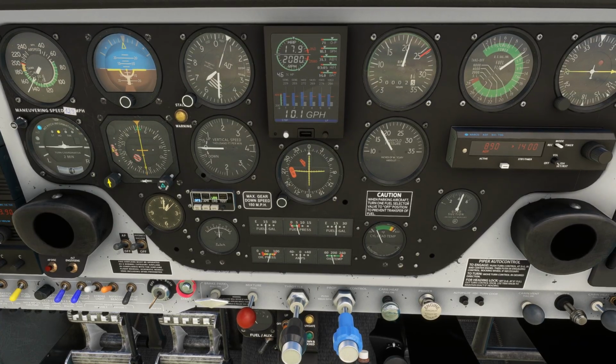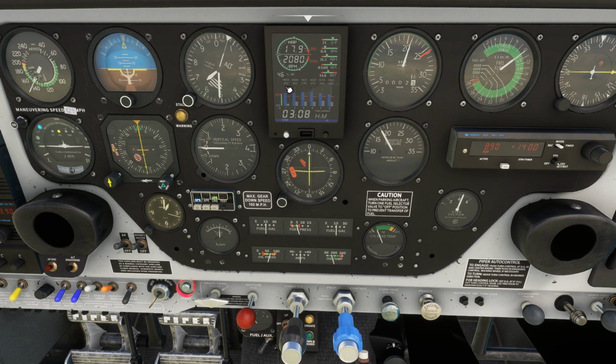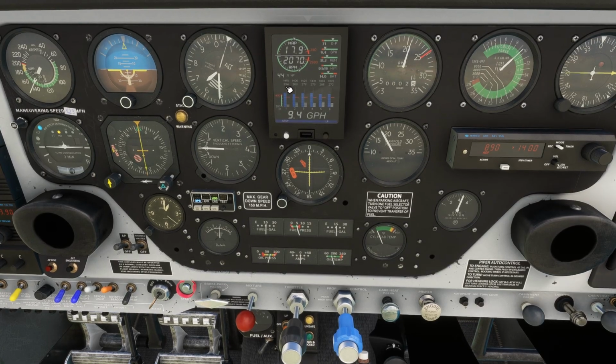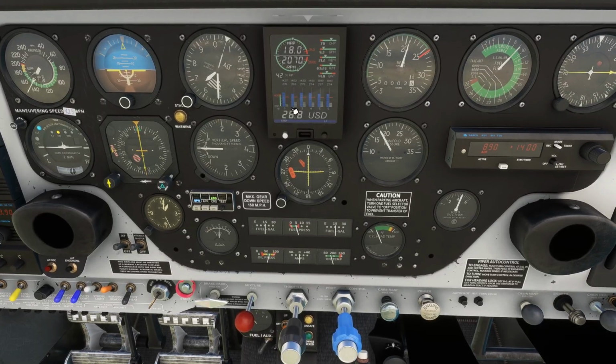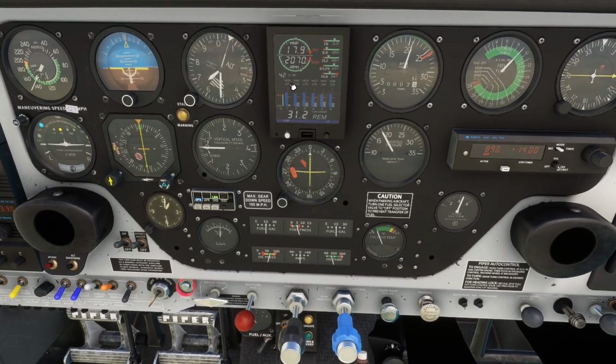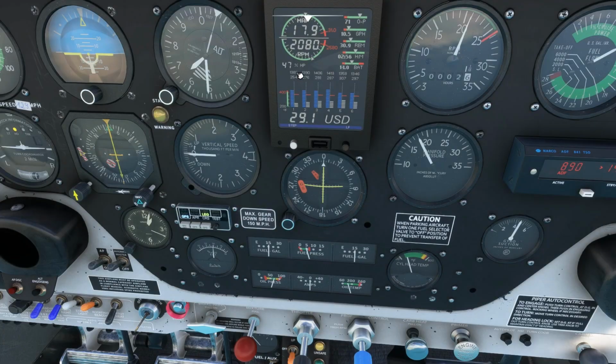To start the leaning process, you need to first lean the mixture until one of the cylinders reaches maximum exhaust gas temperature, EGT. The EGT value can be read on the top number, above each cylinder on the EDM display. At that point, push the mixture lever in until that EGT drops by about 50 Fahrenheit. You can now start the leaning routine by pressing the LF button, Lean Find. I chose cylinder 1 for the pre-lean, so I'm watching those temperatures. As I press the LF button, the EDM switched to ROP mode, rich of peak.